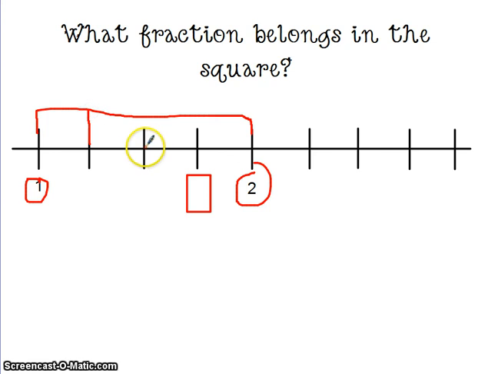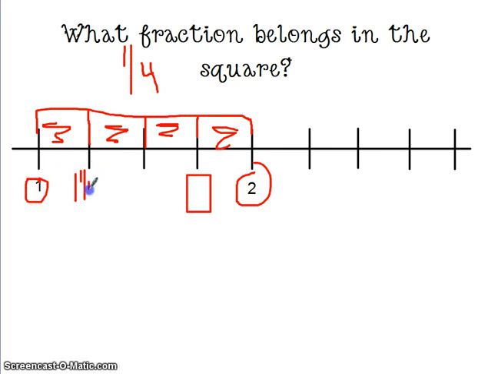Okay, so let's connect our tick marks between our whole numbers. That's easy. I've got 1 space, 2 spaces, 3 spaces, 4 spaces. So I'm counting by 1/4 or quarters, like some people like to call it. Okay, so let's start labeling. We have 1 whole, so my next spot is going to be 1 and 1/4. If you only put 1/4, that is not correct because that comes before 1. Add another 4th and we have 1 and 2/4.